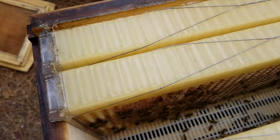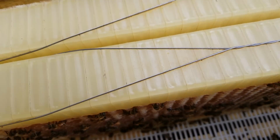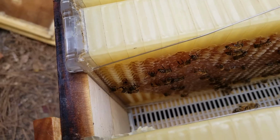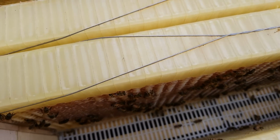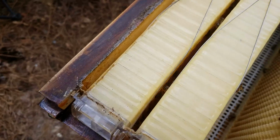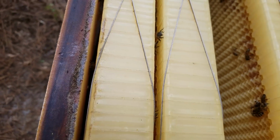This frame, however, is pretty well full, at least on this side. You can see the flow frame, we'll call that flow frame number 2 from the outside in, is pretty well full.